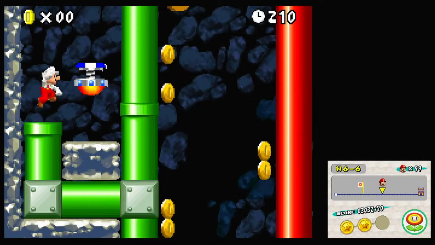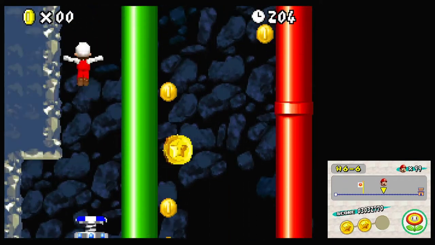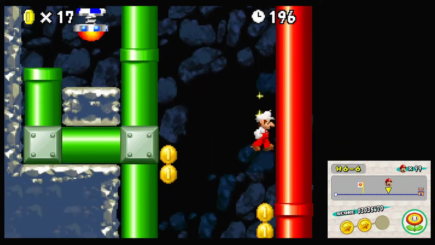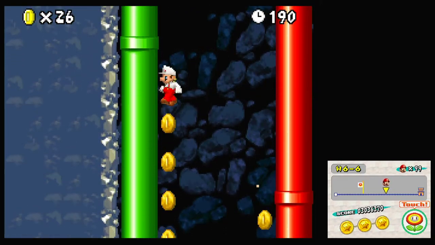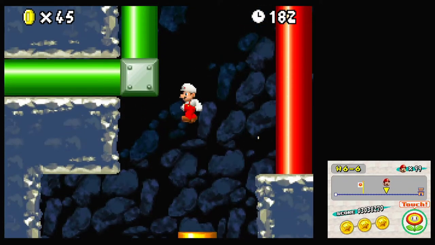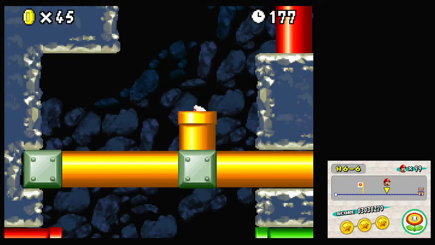Oh, we don't need to hit the P switch at all. We can just go through here. Right. Okay. Okay. Alright, there we go. Alright, we'll go for that pipe. Wait, what? Get in there! Okay, there we go.